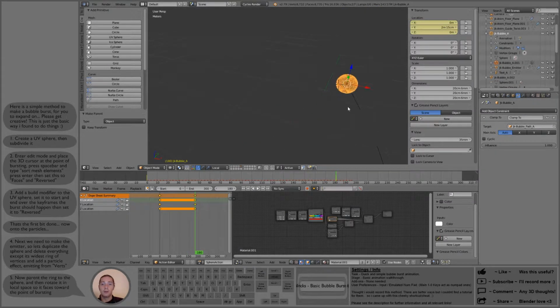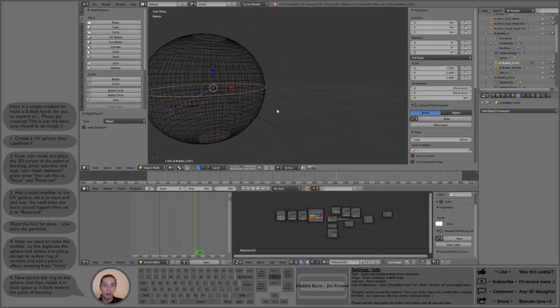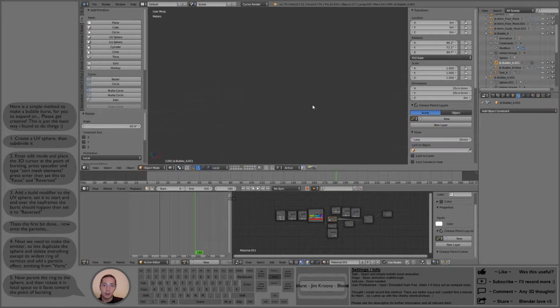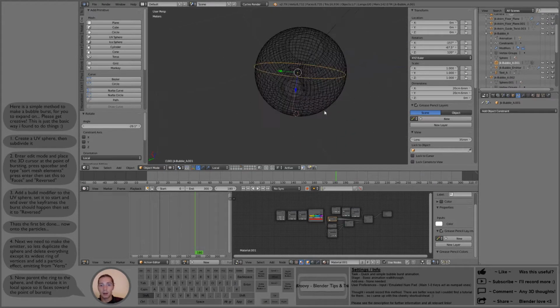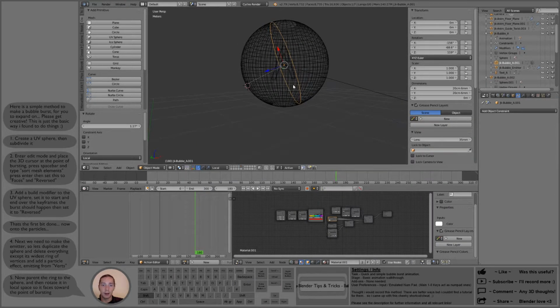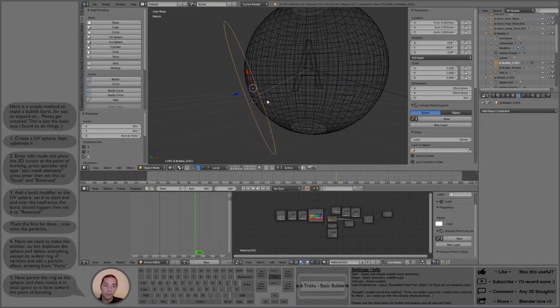Then to keyframe the emitter, making sure we're manipulating it in local space, we rotate it first, we rotate it to point at our 3D cursor there as close as we can to get that rotation about correct. Doesn't need to be too exact. And then, like I say, manipulating it in local, we can then pull it to where it's bursting from, scale it down.